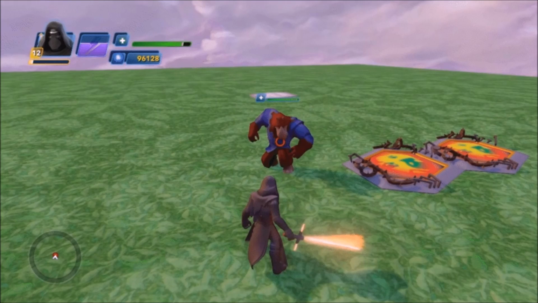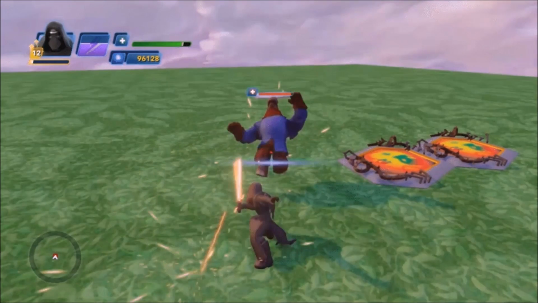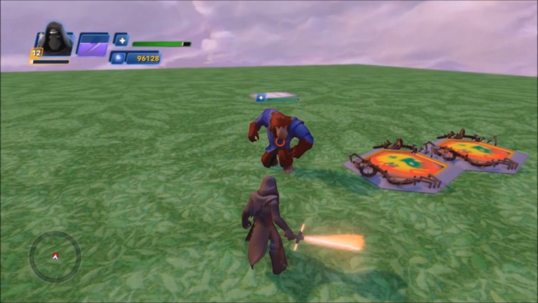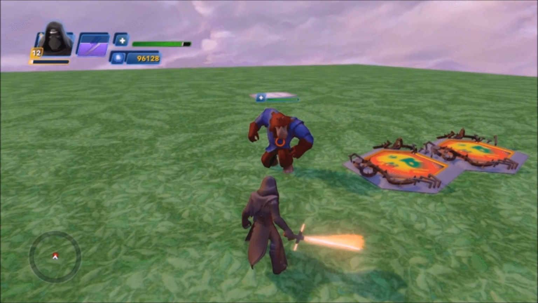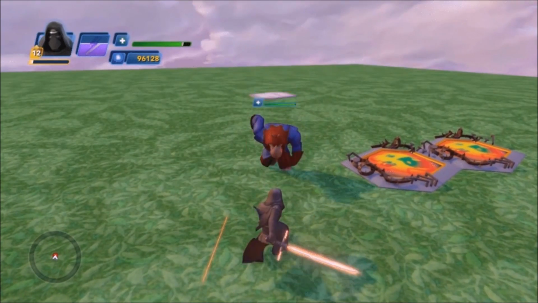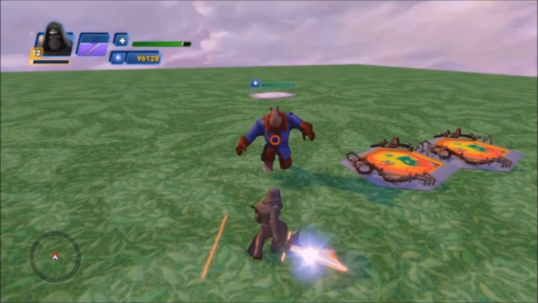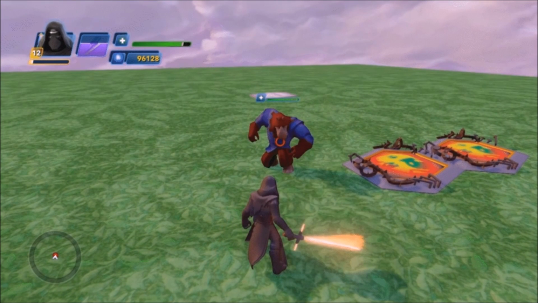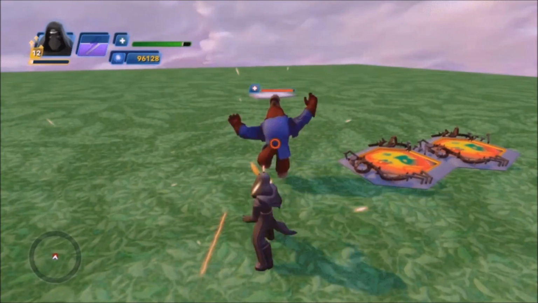The recovery phase is the last part of the attack, and it encapsulates the amount of time after you hit and until your character stops doing whatever they're doing. You'll see after he hits, Kylo Ren does a little sword spin, and it takes him a second to get back to the standing neutral position. From this position, you can do another attack, you can move, you can do anything. So you have to wait until the recovery animation completely finishes to do your next attack, except in the case of a cancel. The cancel is the next thing we'll talk about.